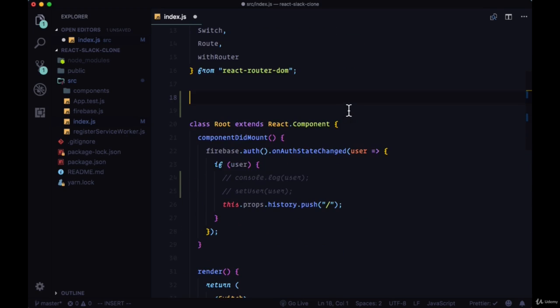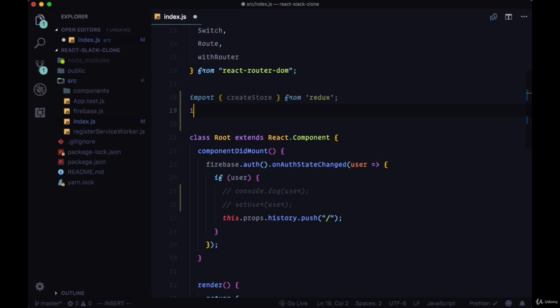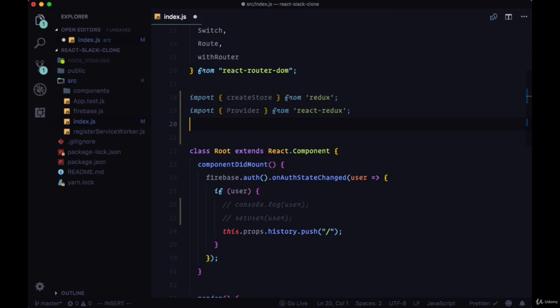To do this, we'll set up the state management system Redux within index.js, and we'll import a few packages to set that up. We'll import the function createStore from Redux. We'll import the provider component from React Redux, as well as the function composeWithDevTools in order to set up our Redux DevTools extension.